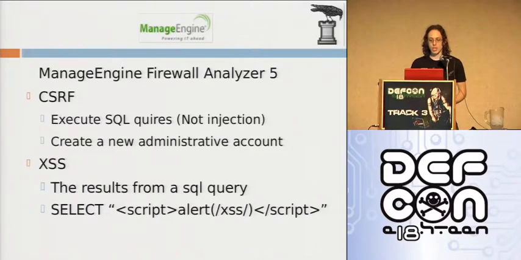In this case, Manage Engine Firewall Analyzer 5. I found two vulnerabilities in the software, CSRF and XSS. The problem is that on this firewall, you're able to execute SQL queries, very similar to phpMyAdmin. So in this same request, I could execute SQL on the database, and the results from that SQL could be JavaScript and could be executed on the client. This is really one request that fails twice.